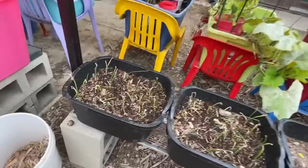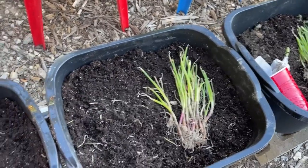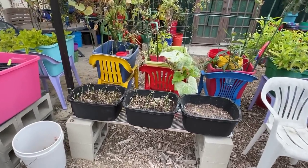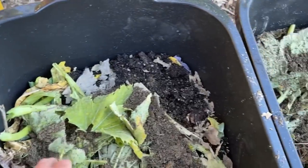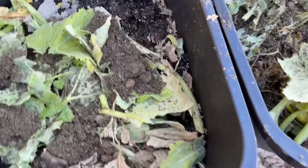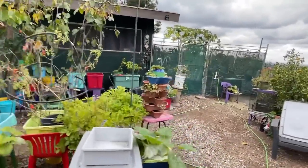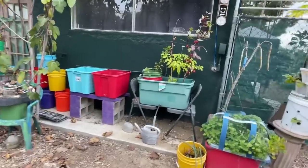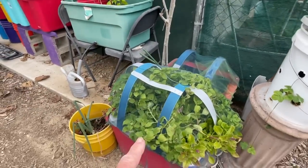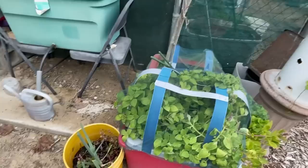These are onions — I separated them, so I should have white and yellow in one and red in another. This is really simple: two bricks and a grill that came off an old refrigerator. I went with dish pans on this and it didn't take long. I believe it's just leaves and stuff from the garden — it's all going to break down and make its own soil. Strawberry Towers — I don't know if I'll mess with those this year, but I'm growing strawberries. This is the potato mint — it will die back when the weather gets really cold. So far it's still going; it will have all those tubers you can eat and use like potatoes.